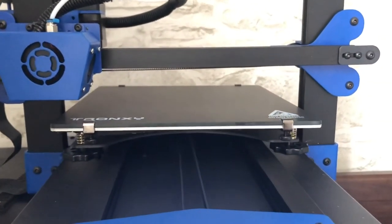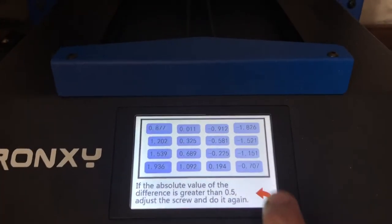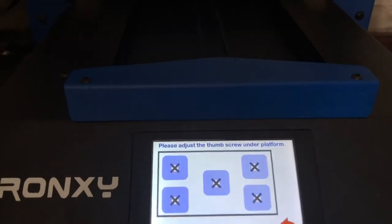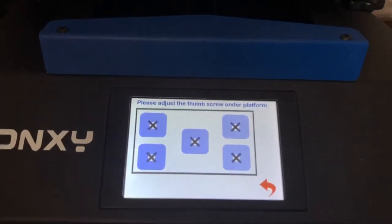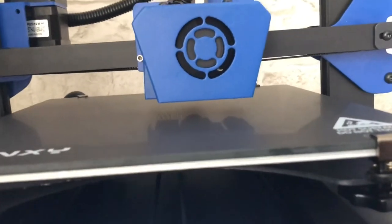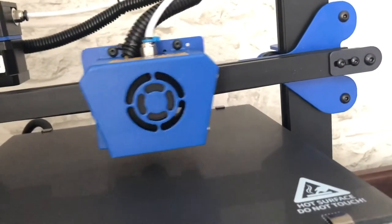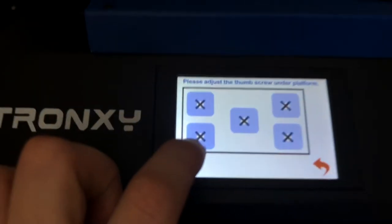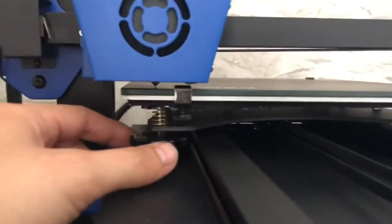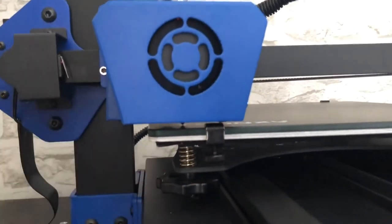I'm using the screen to help control the movement of the bed. Going to bed level and selecting manual, you can command the head to one of five positions — it helps if you want to do a manual leveling and get the head closer to the bed. I noticed there is no Z switch, so I think all the control is done by the sensor in the printer head. As usual, you get a piece of paper and do the adjustment — mine is a little bit off so I'll do the manual adjustment now.